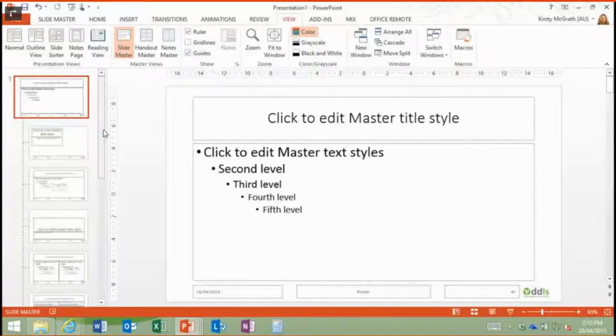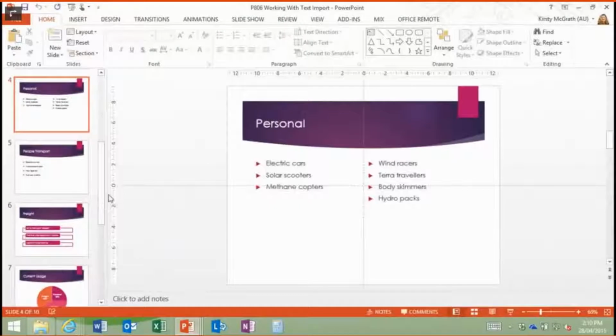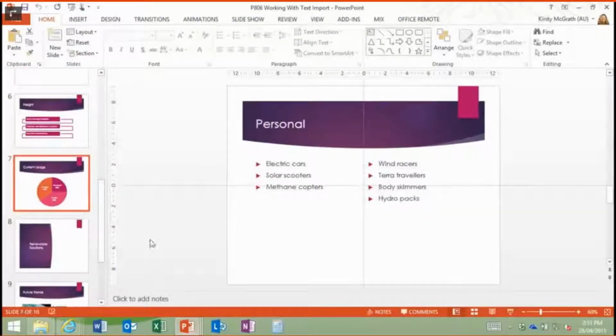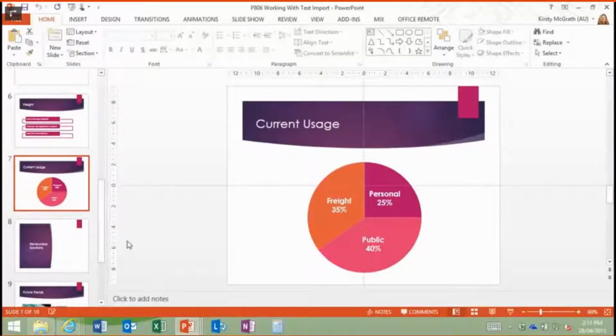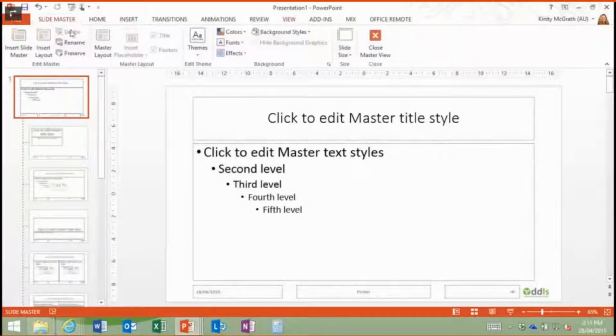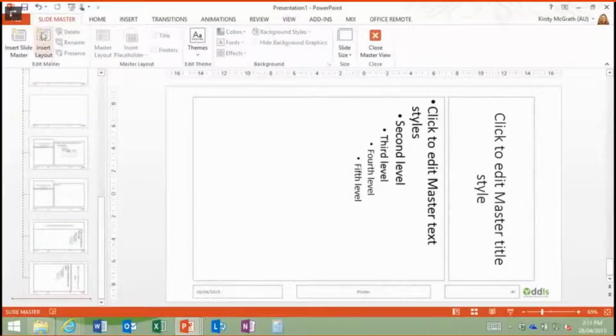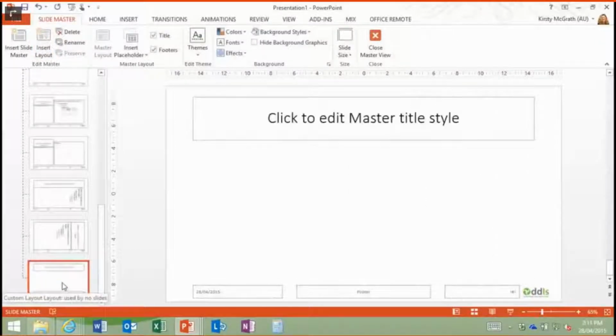What if I've got a particular look and feel for a presentation that I want to have as a standard, things like SmartArt, or you've got a chart page? You can actually create a page with a design on it for others to be able to use. For example, I'm going to go in, and as a part of my slide master, I'm going to create my own page. I'll just go down towards the very end here, and I'm going to insert a layout.